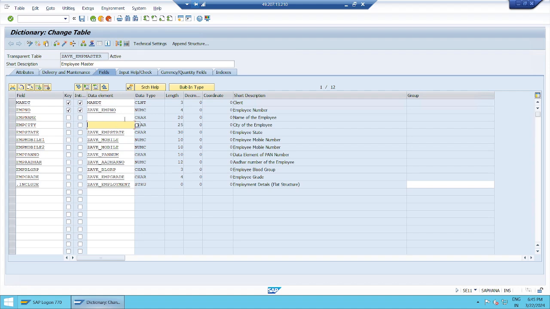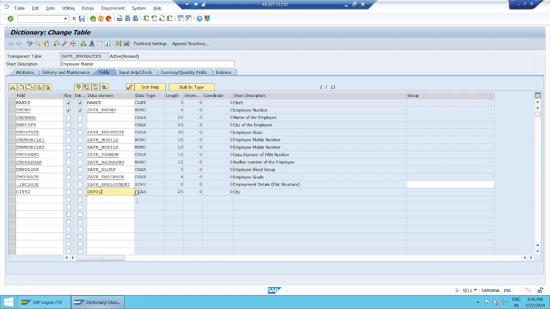Suppose employees. Sir, it means empty, that is a machine type only, right? No, no, no, that's it. Actually, see, suppose I'm just going to use city, just employee city. There is a field called ORT01. That is city. ORT01 is city. So we can simply make use of it. Very simple. So character 25, city. I gave EMP city as character 25, city of the employee. So what is the difference? Both look the same, right? So we can make use of it.